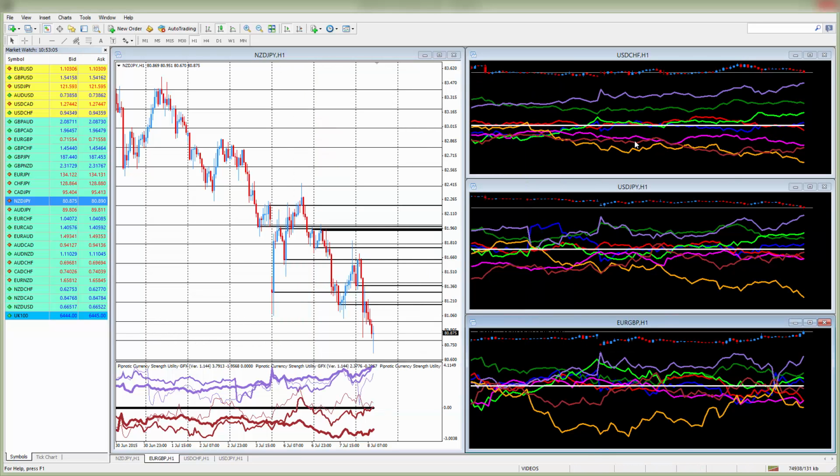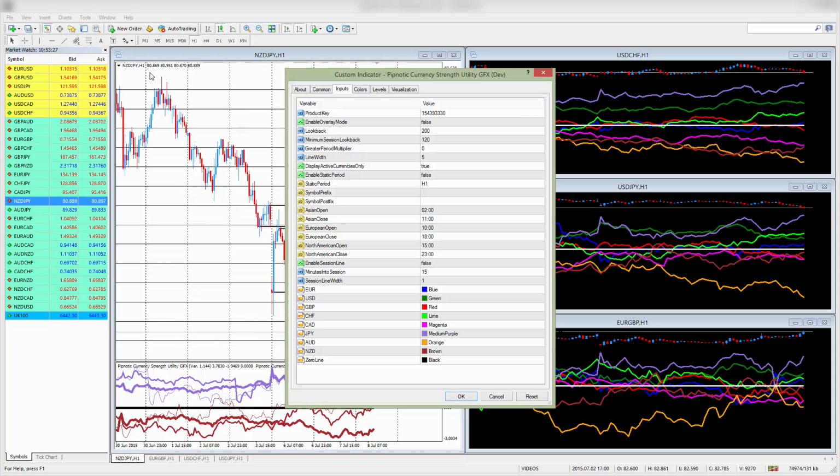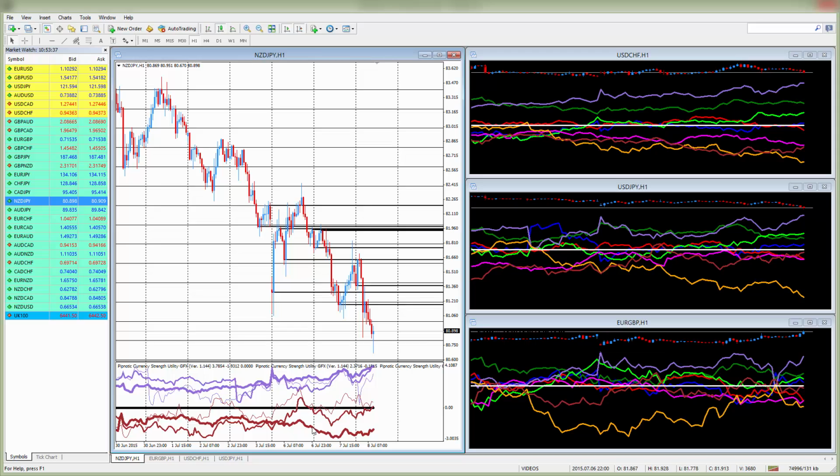So here we have the strength dashboard, and on the left hand side we have our price chart. We have the supply and demand levels and the psychological levels overlapping nicely. At the bottom we have the strength information again, with identical configurations, as you can see on the right hand side. The only difference is that we are only viewing the currencies that make up the pair we are currently viewing. So we have the Kiwi, which is the brown line here, and the Japanese yen, which is the purple.